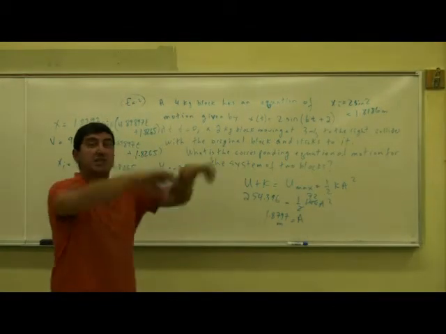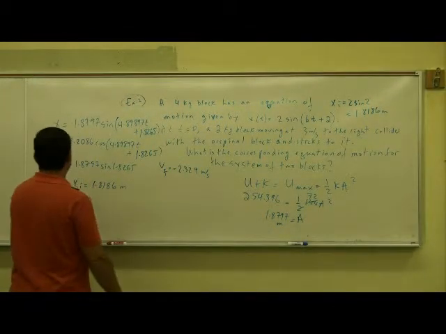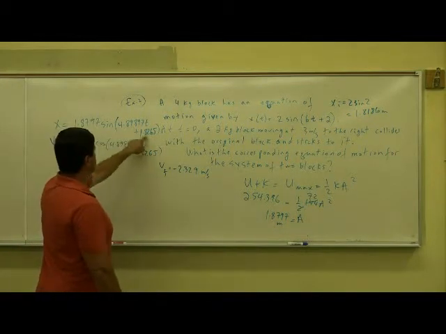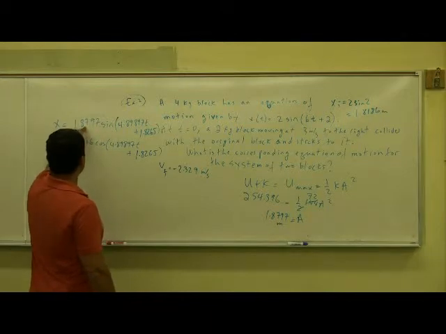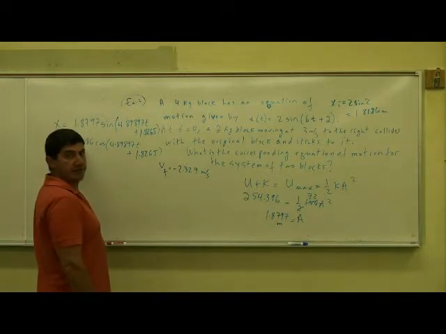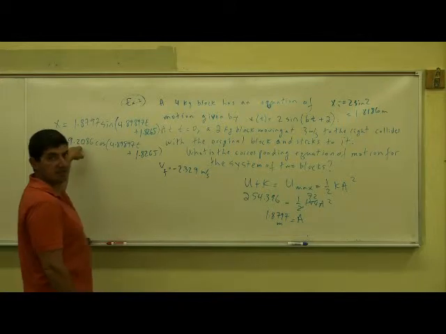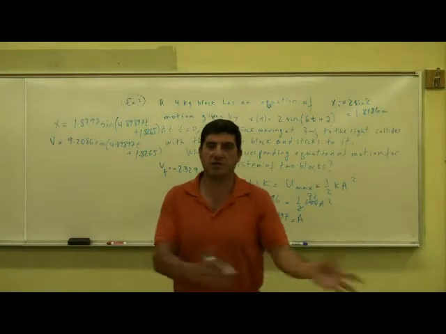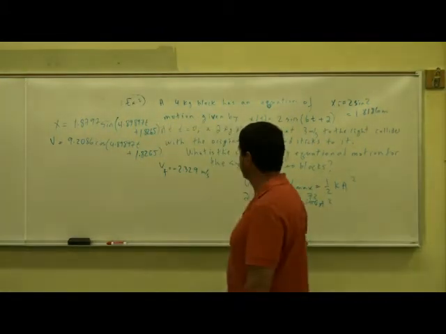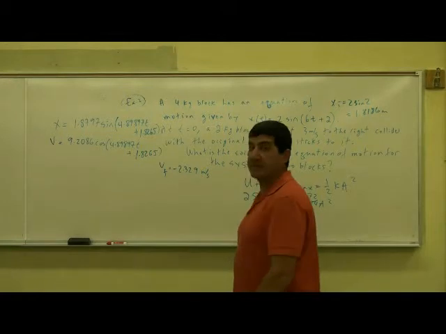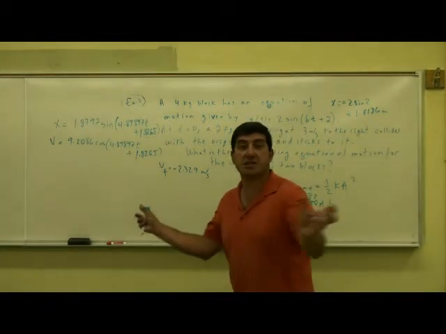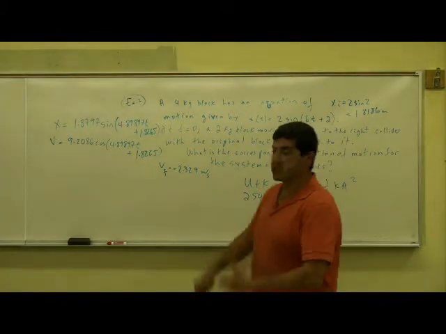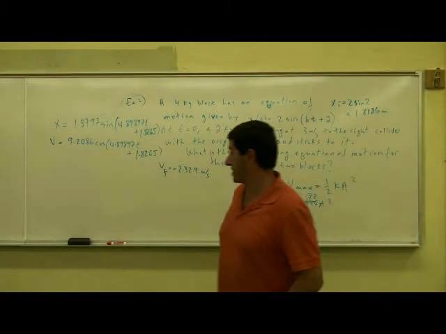So we basically redid the whole thing. Everything changed. This is the new omega, this is the new phase angle, this is the new amplitude, this is the new final velocity of the system, the maximum velocity of the system. So now we can answer any kind of questions about this. What's going to happen to the two block system? Energy has been lost in the collision because it is an inelastic collision, right? Very, very interesting problem. So you can see an example of how you would do something like this.